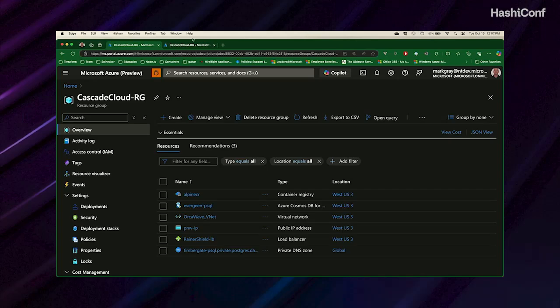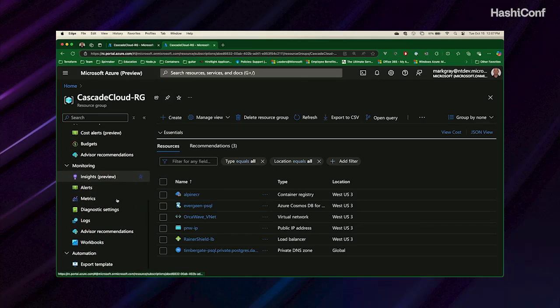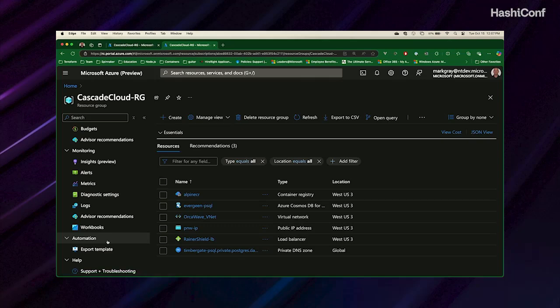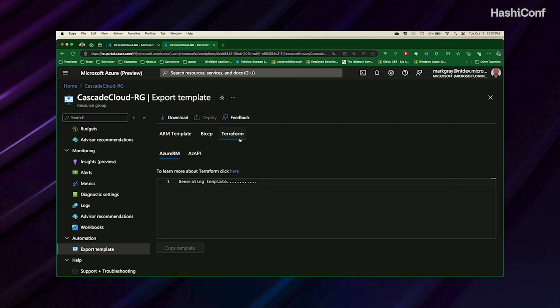All that we need to do is come over here and go down. For some of you who are familiar with the ARM template export experience, it's the exact same blade, the export template. And now it's not just ARM template. You'll see that there's a Bicep one coming out, as well as a Terraform one. So I'm going to go ahead and hit Terraform.